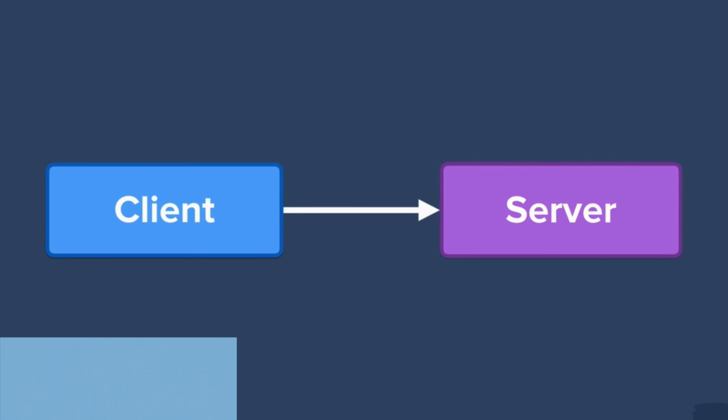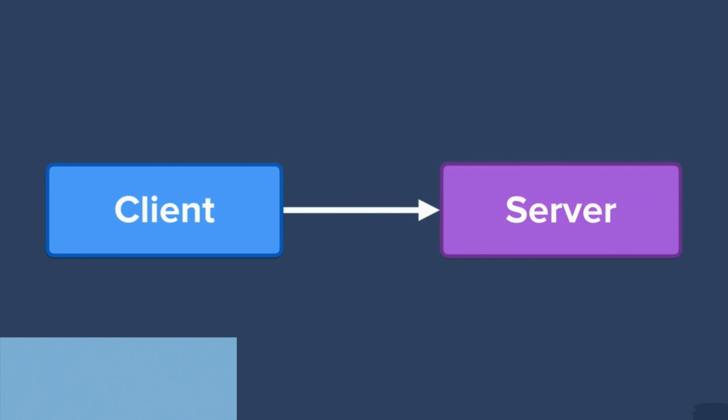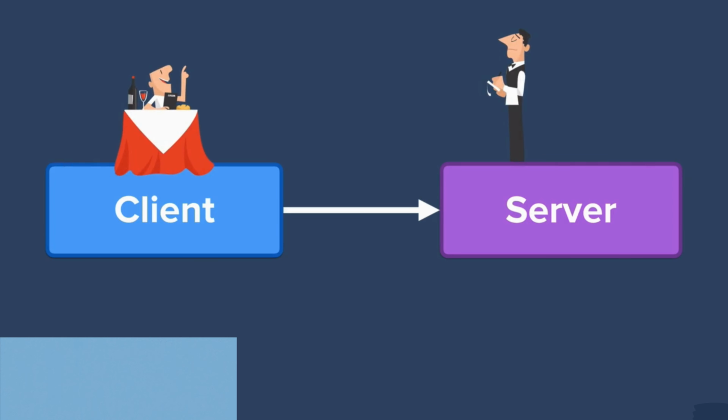And this is the architecture that the entire internet is pretty much built on. So let's just review it quickly. So the client makes a request to the server. So what exactly is the client? Well, if we were in a restaurant, the client would be, well, the client who's paying for the meal, right? And the server would be the server staff at the restaurant.